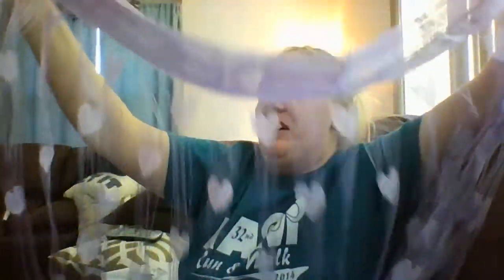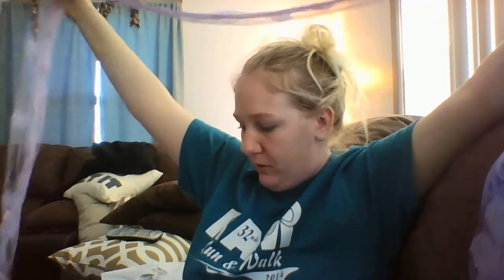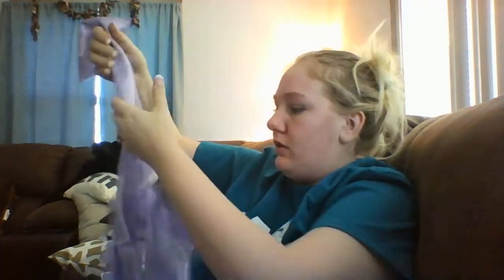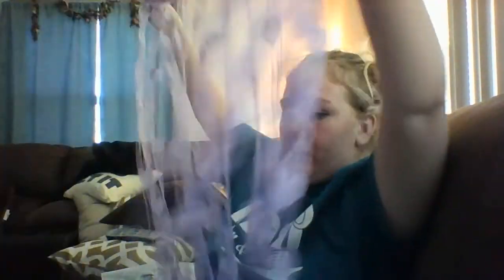Oh, it's a curtain! I remember when I ordered this. So that's what it is — it's a curtain, and a really, really cheapo curtain. But I mean, it's okay, it's not falling apart or anything. It just has hearts on it and it's purple. I'm going to put this in my daughter's room.